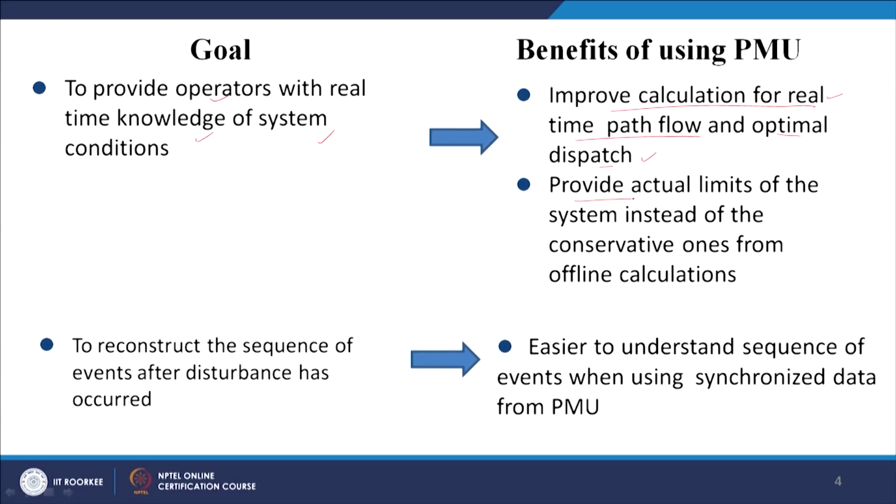Now, it also helps in this regard, like providing the actual limits of the system instead of conservative ones which we got from the offline studies. Because in real state the power limit or some parameters may change, because we always have loads going on and off, maybe due to some fault one line is out of service. In that case, the impedance of a particular line may also change, like we have double circuit lines, and if one line is out of service, the overall reactance seen by the system or the generator or relays will be different.